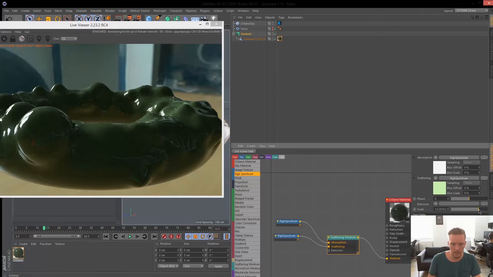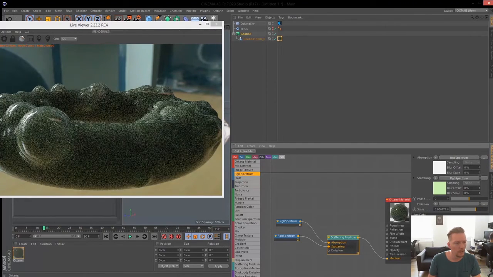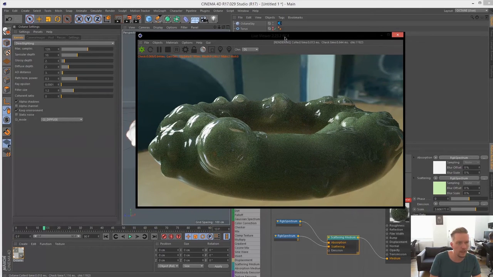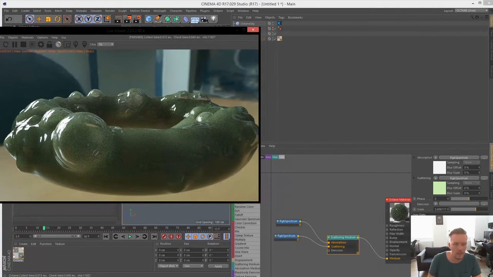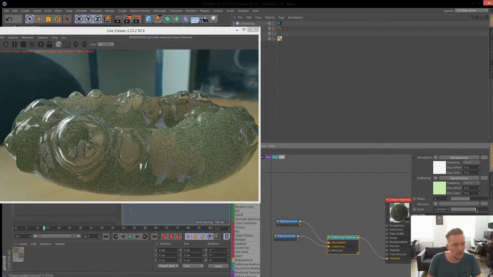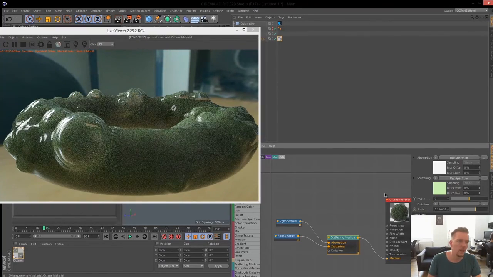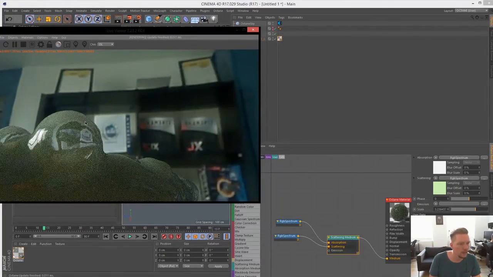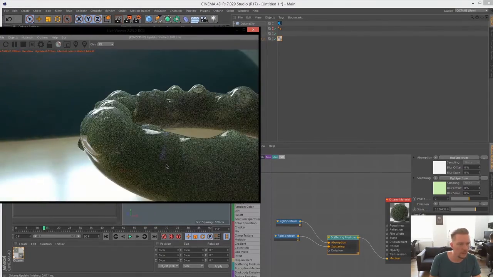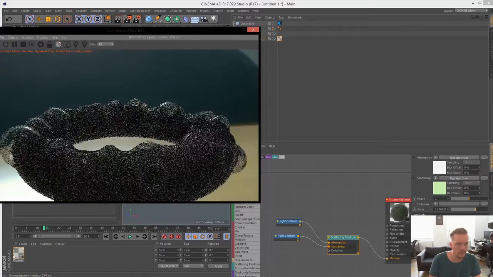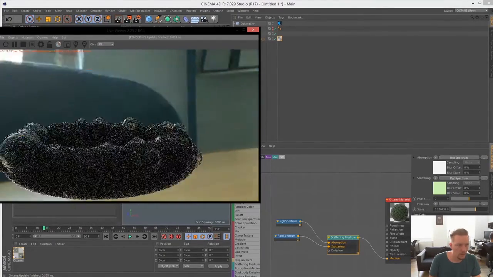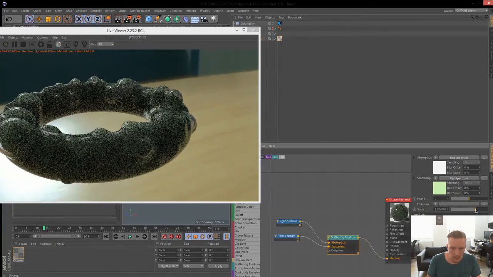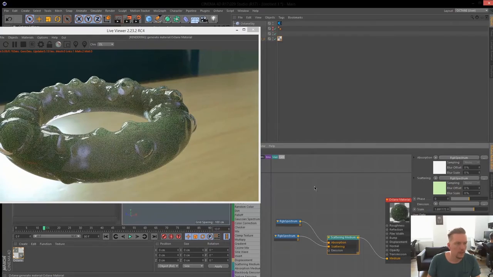And then simply adjust the scale of our material. And don't forget, we have to disable, oh, it's already disabled, perfect, and occlusion. And if you adjust the scale, then you get this really nice looking material where the bubbles are very transparent and the material itself is very solid. Yeah, I think that looks so cool. Maybe a little bit more, something like that.